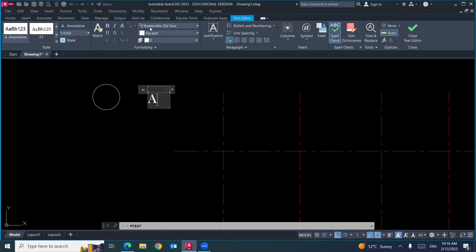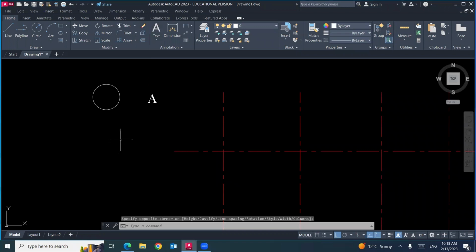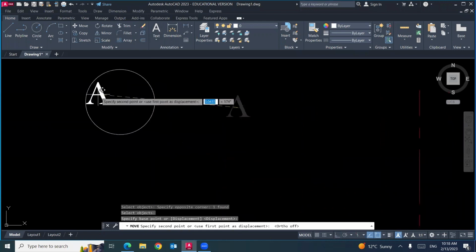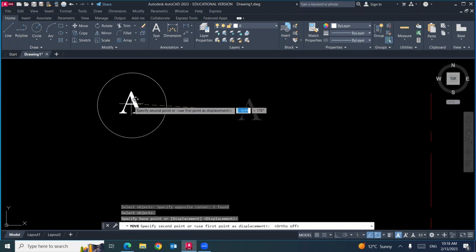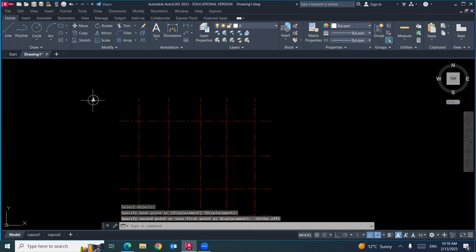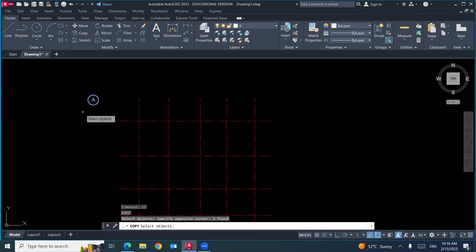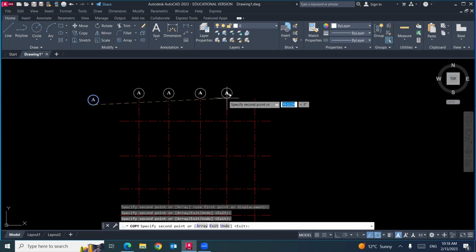And I will write A. And I will move this A to be inside this circle, and adjust it right here. Then I will copy this circle with the text. Hold it from here and put 1, 2, 3, 4, 5 copies.